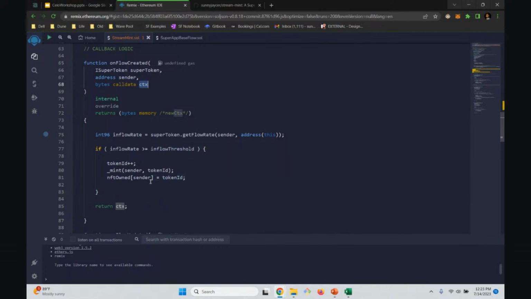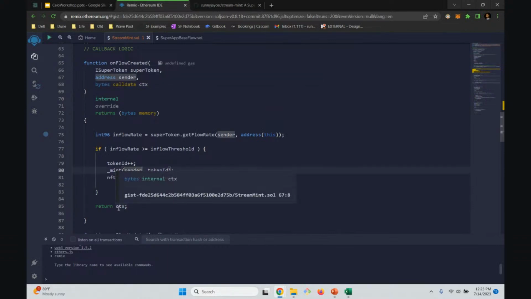We're not starting any flows. We're not doing any kind of SuperFluid write operations. So as a result, this context variable remains untouched, and we just straight up return it at the end of the callback. We're just returning context at the end, totally unchanged.